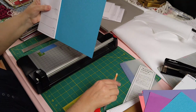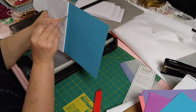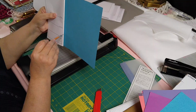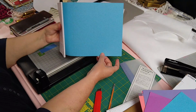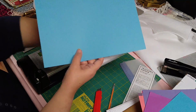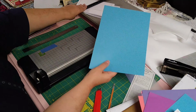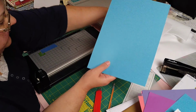Here's my method. I'm going to go straight into it, and I'm going to mark it just kind of real lightly right up and down so I can see where that is. Now I have a little mark on here, and this is going to be my fold line. And yes, this gets a little involved, but it's going to be worth it in the end because it's going to make a nice cover.